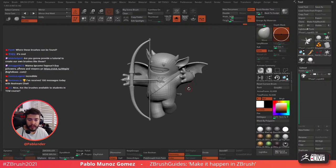All right, so I'm going to leave it here, guys. Again, the brushes can be found, not yet, they will be found on the ZBrush Guides website. I will let you guys know. I just showed you that they're almost ready. So hopefully this week they will be ready. But they're not available yet because I haven't finished packing them up: converting, exporting the video, exporting the PDF, just admin stuff that you have to do at the end to pack it all up. But the brushes themselves are ready.